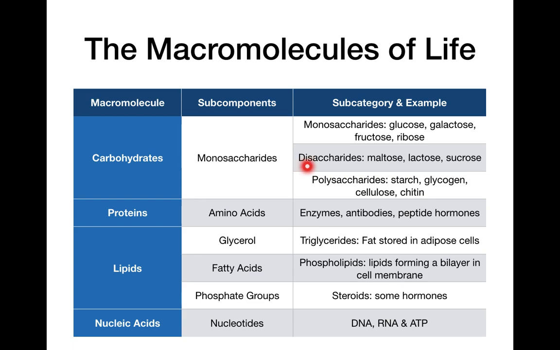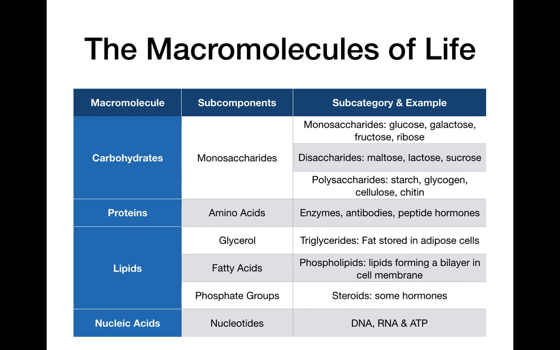A disaccharide, where di means two, is two monosaccharides combined. That could be maltose or lactose. You drew pictures of the different disaccharides. And polysaccharides are where you're taking in multiple, since poly means many monosaccharide units. So starch, glycogen, cellulose, and chitin is another one we haven't talked about yet. We're going to be focusing on starch, glycogen, and cellulose, though.